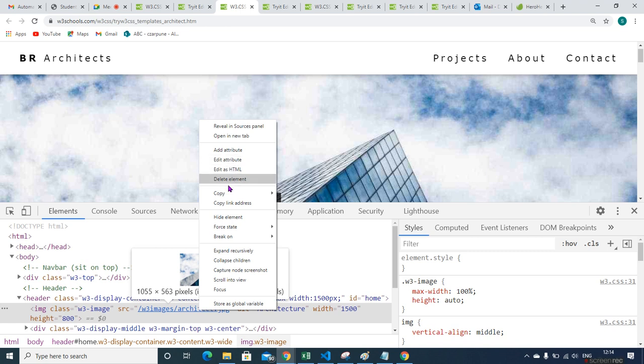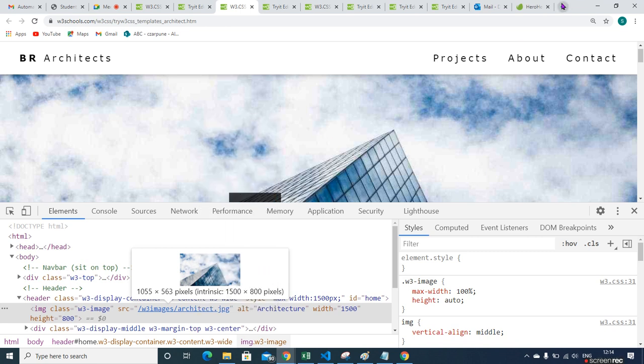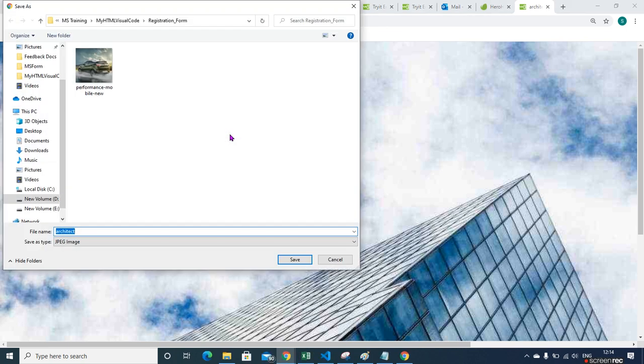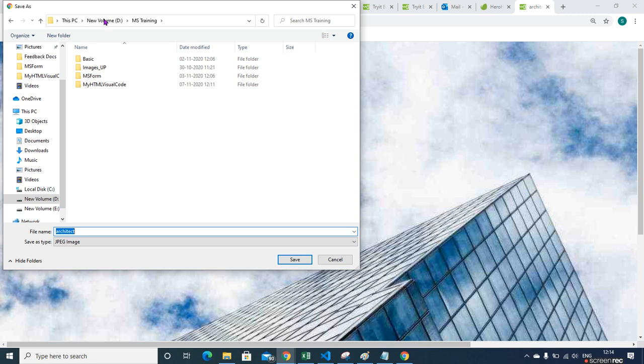So what I do, I just copy the link address, go here, and save this. Now my image is here. Now you can right click, save image as. Now where is my folder? This is my folder, MS Training, and here my first website, here a new folder, I'll name it images.